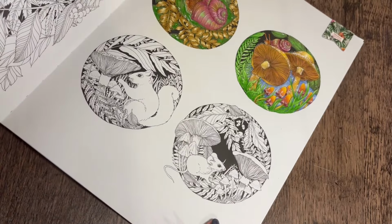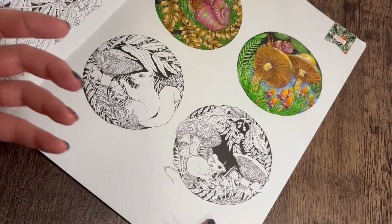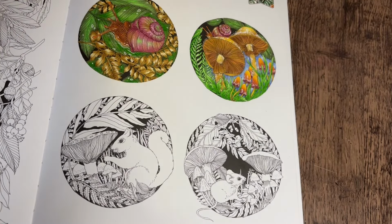And rather, I was going to come on and do all the background first and then part two do the mouse, but I thought, you know what, get the thing that I'm most terrified of out the way first. So we're going to do the fur on the mouse first, why not, and then it's plain sailing from there, isn't it? So I'm just going to move this box off my desk. It's taking up all the room.